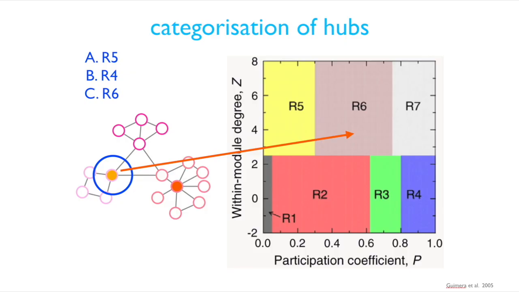So now we can actually compute for all of the nodes in the networks their participation coefficient P and their within modular degree z-score. And we can then further subdivide the particularly high degree nodes in the network, or the nodes that we selected with a high centrality. And then we can further categorize them based on this space on whether they would reflect mostly provincial hub nodes or much more connector hub nodes.